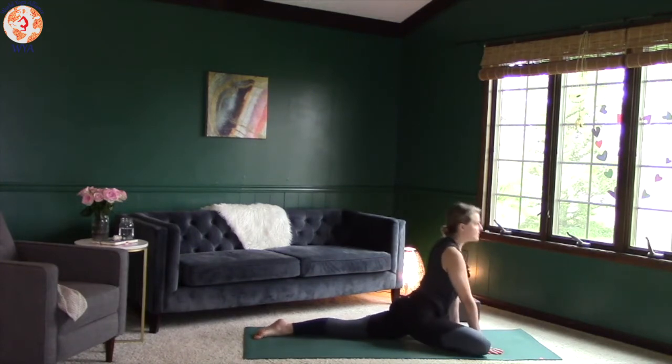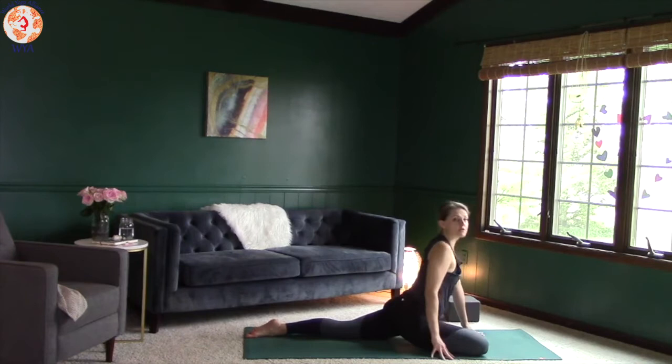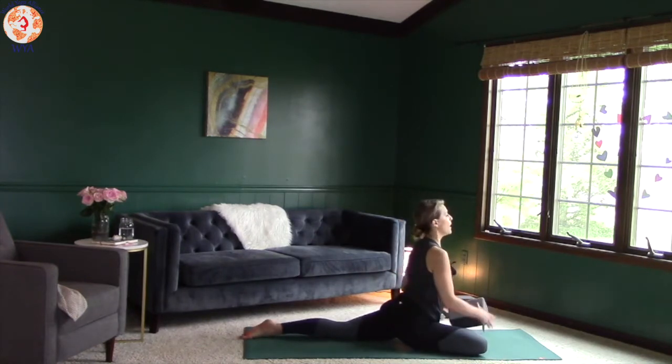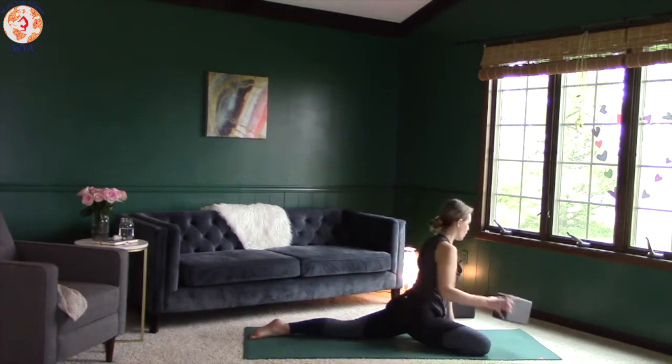But this time, if it feels okay on your low back. So first option would be to keep your hands right in front here like this, okay? Right in front. Next option would be to bring the hands on either side of the hips. This is going to be a lot more. Now, if you have a block, you can always sit up on a block. See if that feels better or worse on your low back.